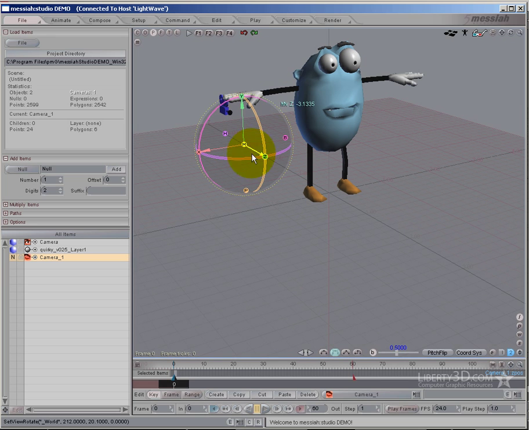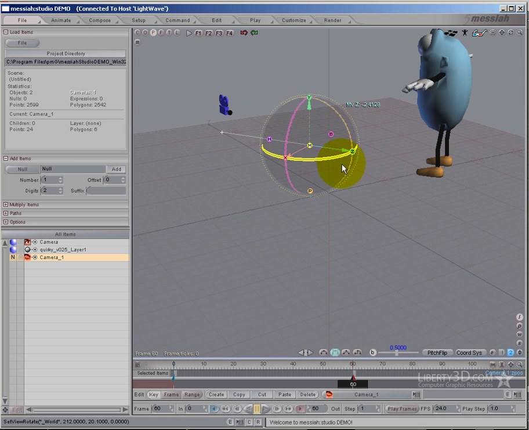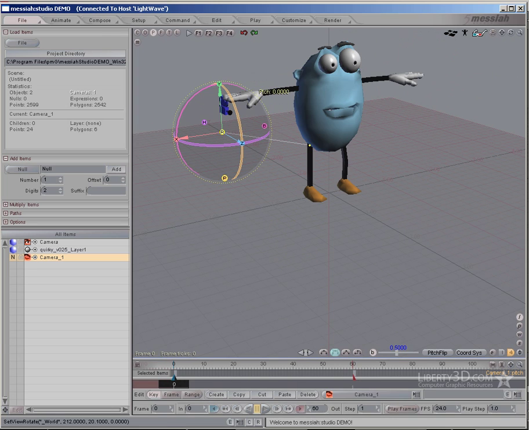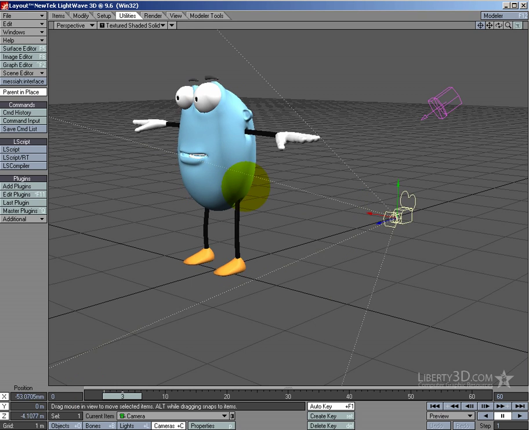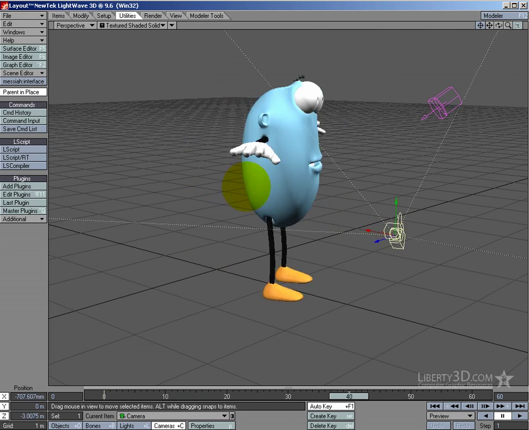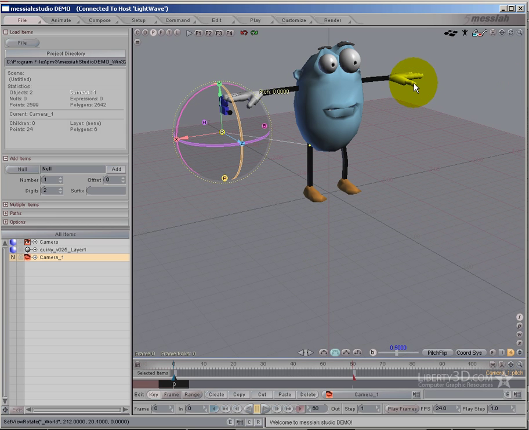So I go back to Project Messiah. Let's move it all the way back to here, and then rotate it so it looks that way, and let's spin it up so it looks up. So I've got this animated camera motion. We'll go back to layout. You see there's my camera animation. So you can do two things out of Messiah. One is you can displace geometry such as that, and the other is you can move static objects without geometry, such as cameras and lights, and do it all inside the animation workflow of Messiah.